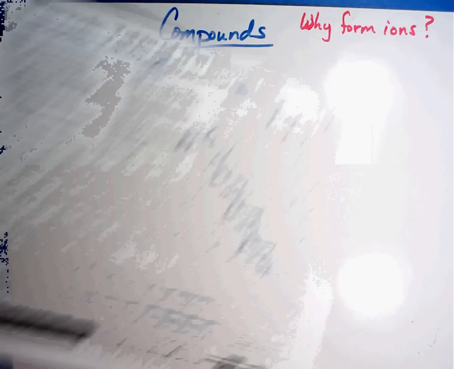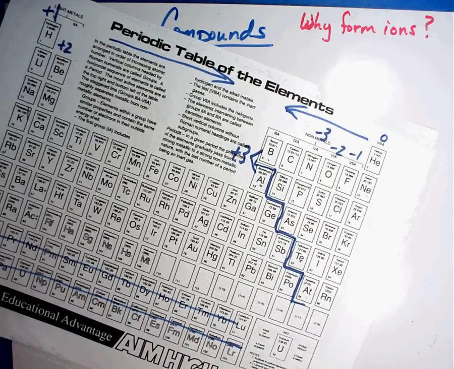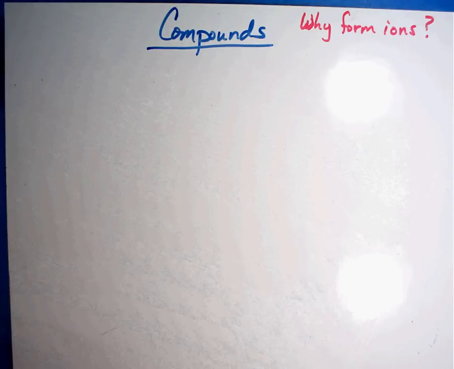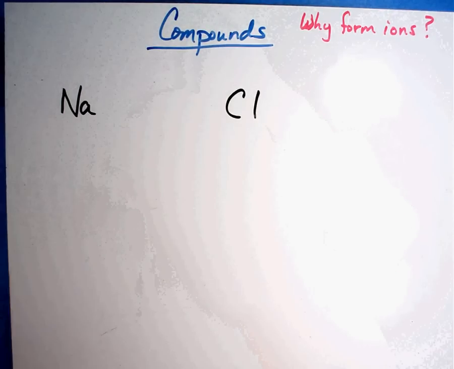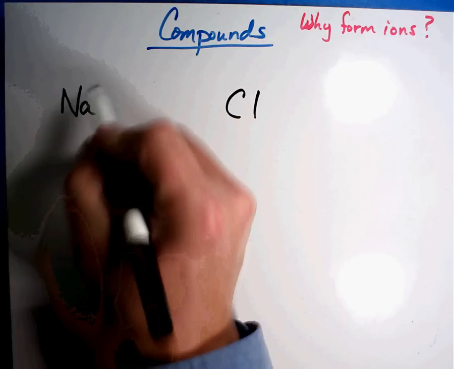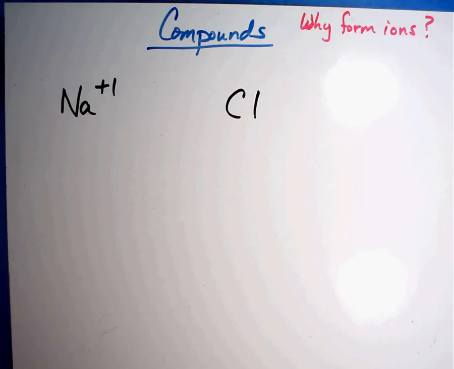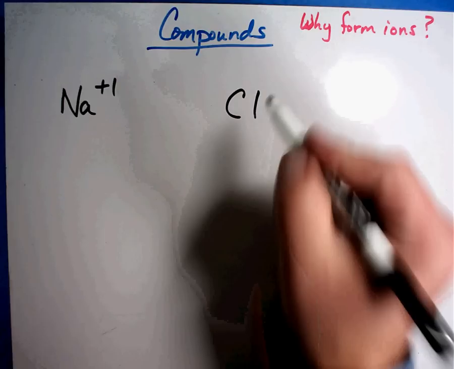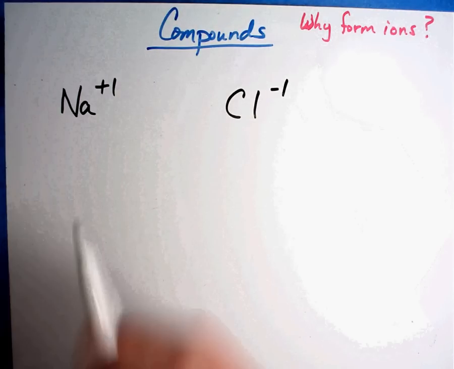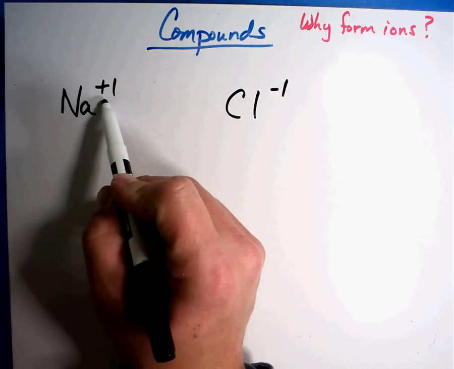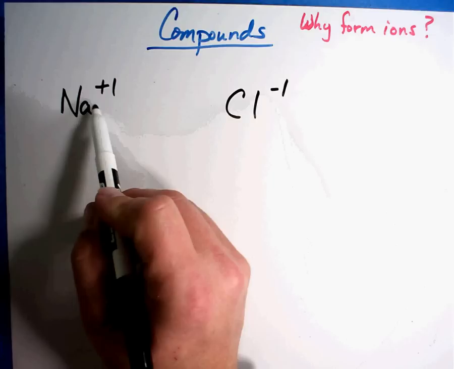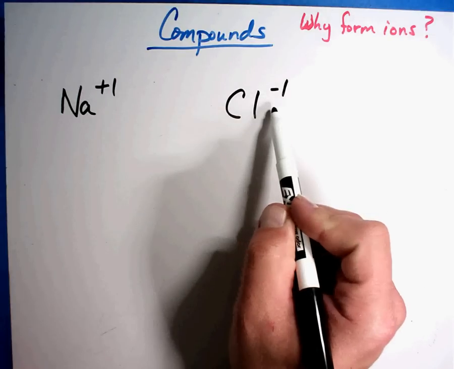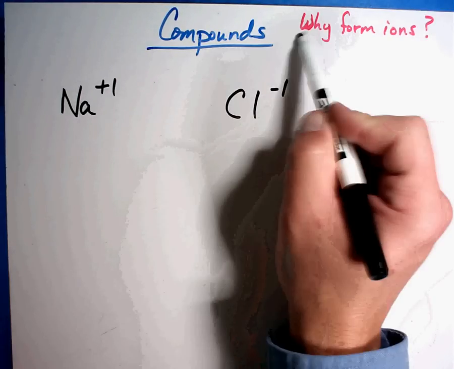Again, in this session, you're going to need that periodic table that we were filling out a while ago. Keep that handy, because we're going to use that quite a bit. Let's start with sodium. And let's start with chlorine. If you look at your periodic table, sodium is in column number 1, and it is plus 1. Chlorine is way over on the right-hand side, and it is in the negative 1 column. Now, a reminder, what this means is that plus 1, that this guy threw away an electron, and this guy gained an electron. And so they became plus 1 and minus 1 to fulfill the octet rule and to be full.